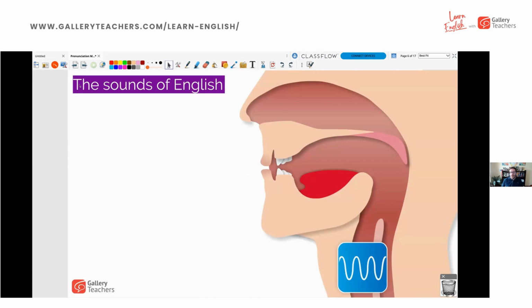For me, it's important to remember that pronunciation is a physical thing. It's all about what happens in your mouth. And we've got different parts of the mouth here. So maybe in the chat box, what different parts of the mouth do you think are important when we are thinking about pronunciation? So Sarah immediately says lips. Yeah, correct. The tongue, super important. What else? Yeah, lips, the tongue.